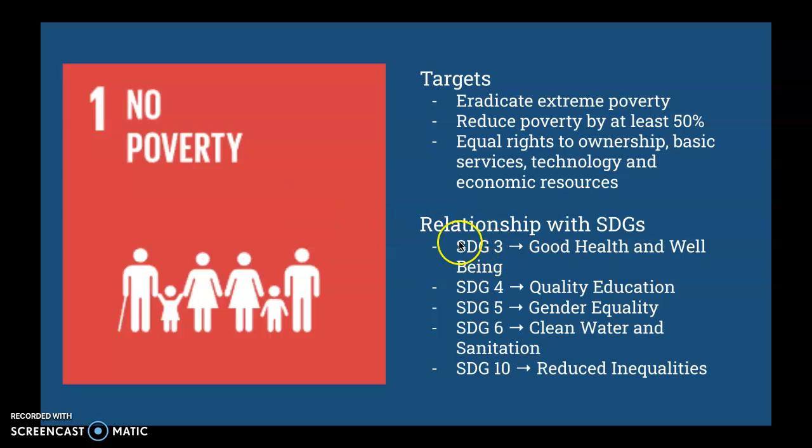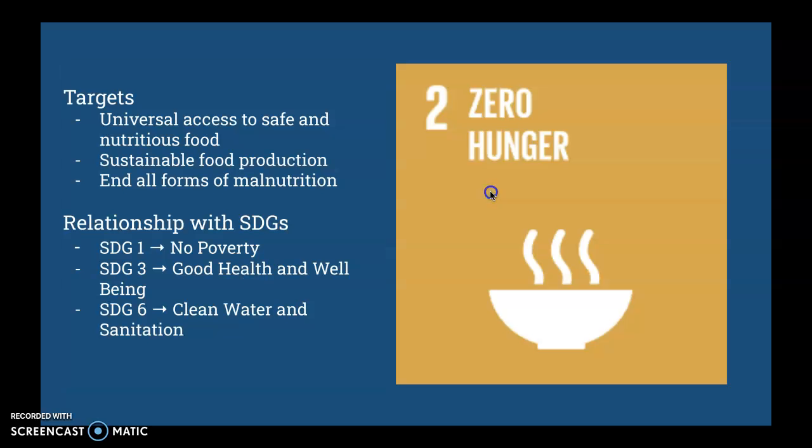So this is going to break down, as we can see in the future, the multiple SDGs that we're going to go through. Like we can see here, SDG 3 is good health and well-being, as we'll go over later. Things such as SDG 10, reduced inequalities. So moving through these SDGs, for each of them we do have a target and relationship with SDGs.